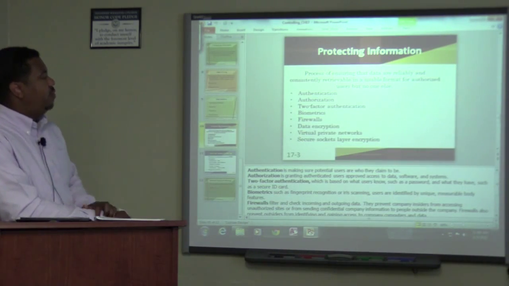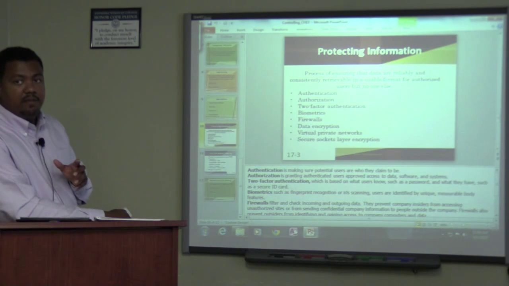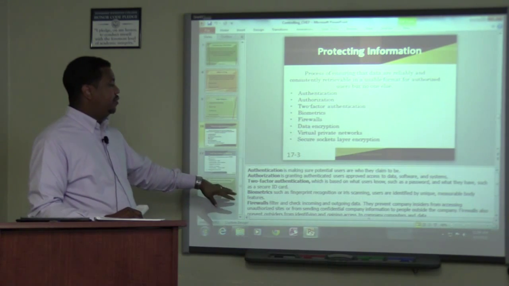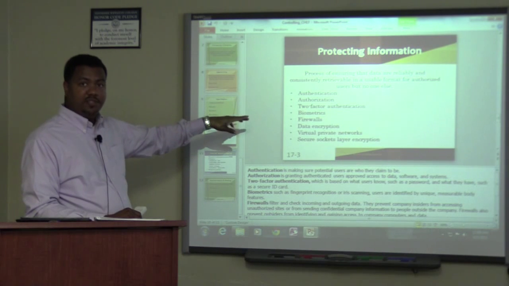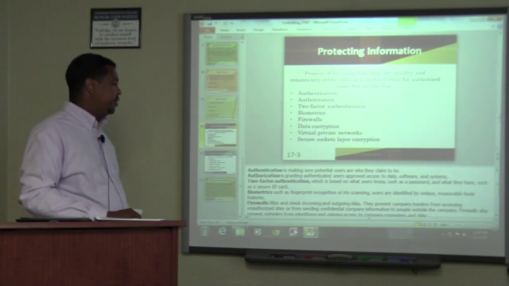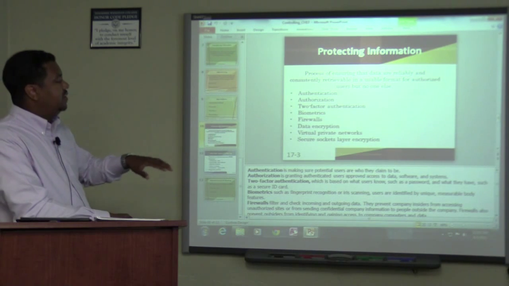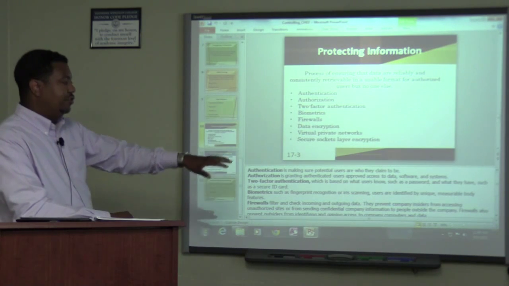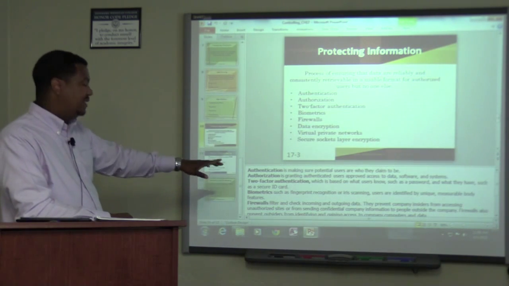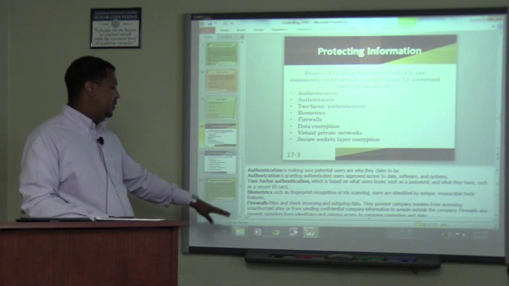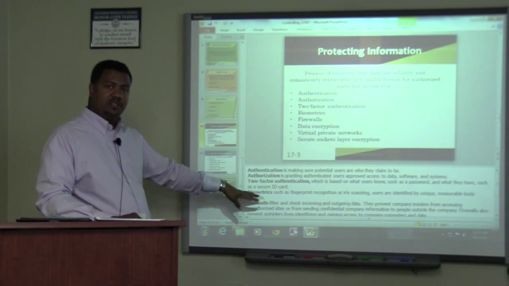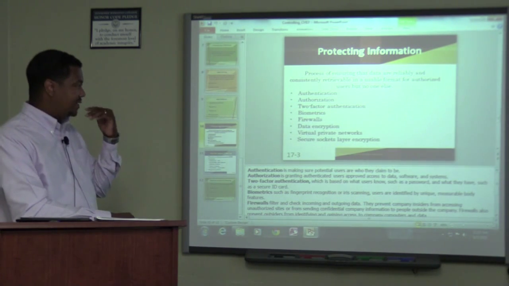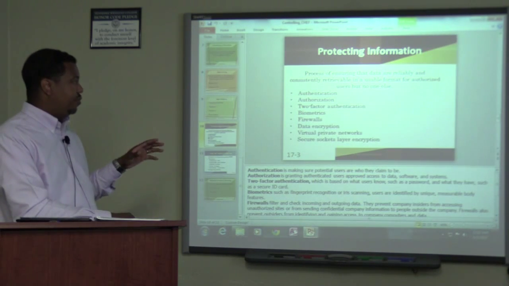It's also important to think about how we protect the information we have within our organization. A lot of you are familiar with using your authorization process, your password, your username, and your different credentials to log in. You see a lot of organizations using a two-factor authorization process, where you use your username and also have to have some type of ID code. Biometrics is one thing organizations are moving closer to, using either a fingerprint or even a retinal eye scan to determine if you're the correct individual.